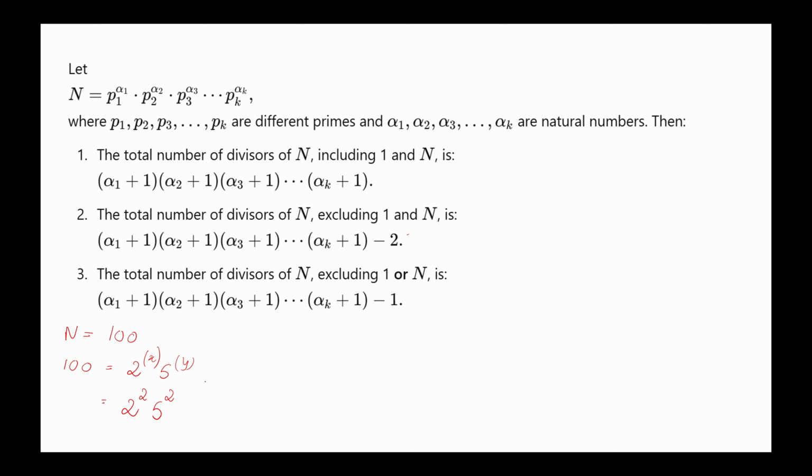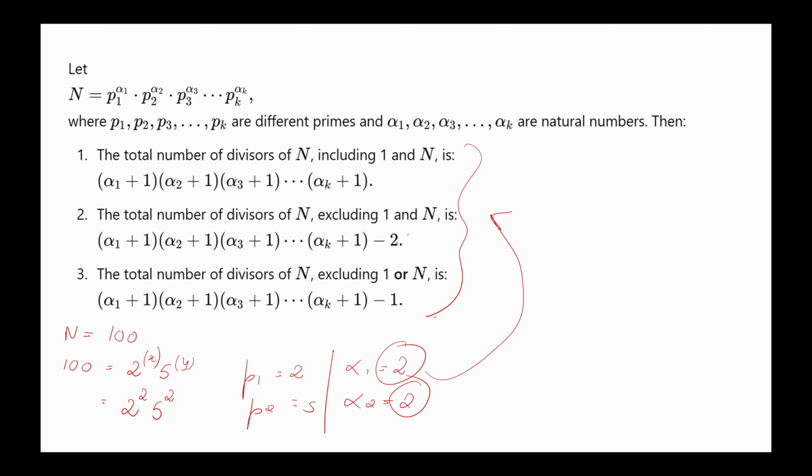Now, how can you find out these exponents? These exponents can be found out using the formula that we studied. If a direct number has been given to you, for example, 100, you can simply find it out by hit and trial. If, let's say, a factorial had been given, then you would have to use the exponent of p in n factorial formula. From there, you could have found out this. From here, we've gotten our p1, p2. Our p1 is 2, my p2 is 5. And what is my alpha 1? Alpha 1 is 2, alpha 2 is also 2. So based on these values, we can find out all these 3 values. So remember these formulas as well. It can come in handy while solving questions.